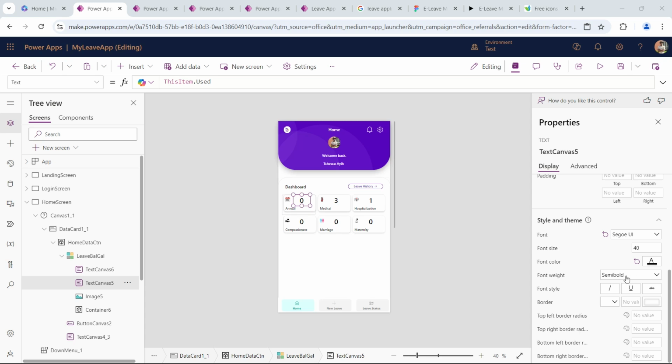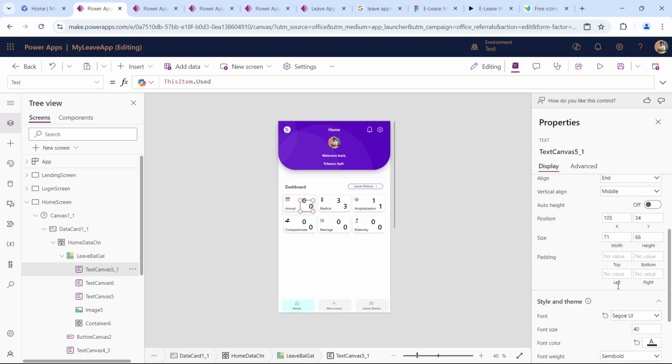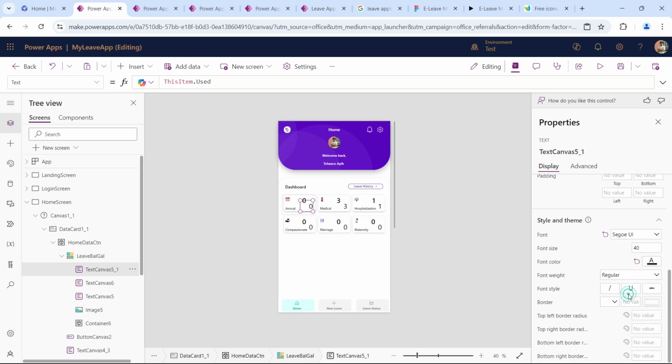And I put it at this side. Where is it? At the end. Alright, so let me reduce it a bit. And that's okay. So I copy, Control C and Control V, and I put this here, and this is to put it at normal, and okay, 40 is okay.